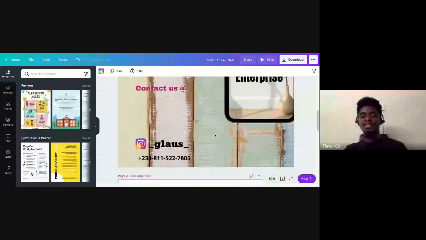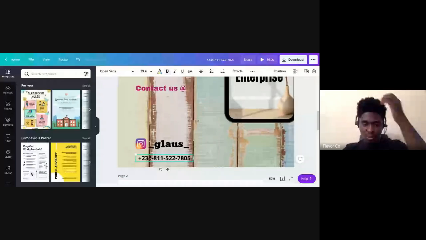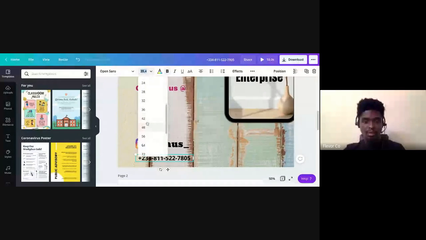Remember the rule of proximity. Elements that are together should be together. So instead of having contact us and phone number somewhere and having Instagram somewhere, you want to keep contact us, Instagram and phone number in the same place. Phone number, the same font size, Instagram, the same font size. Okay, so I'm going to change this to Open Sans 30. Let me give it a from Open Sans 42.